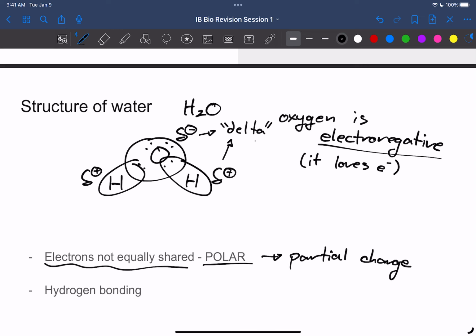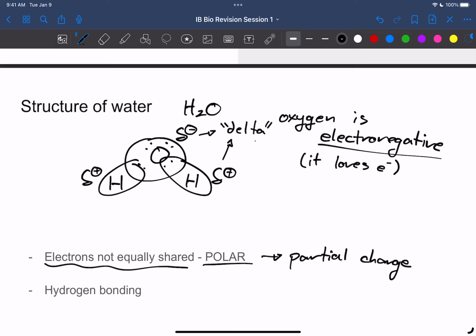So, just to summarize, because oxygen is electronegative, its bonds with hydrogens in water give it a partial negative charge, or delta negative. And then hydrogen in the bonds with water have electrons very far away from the hydrogens, making it partial or delta positive.